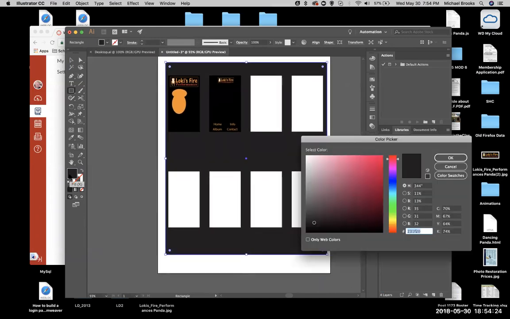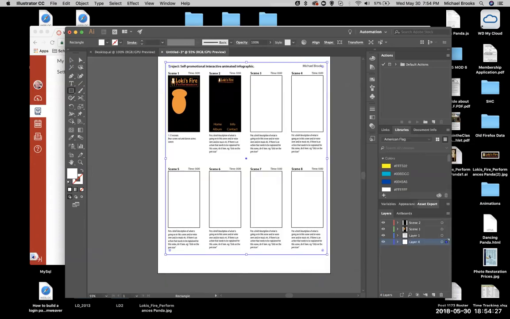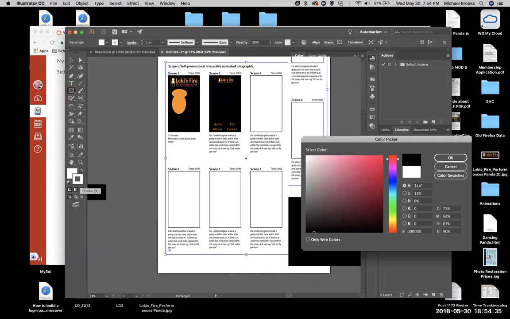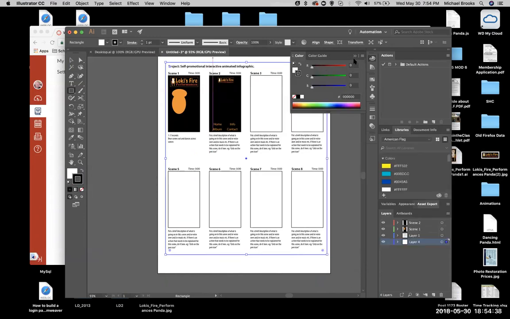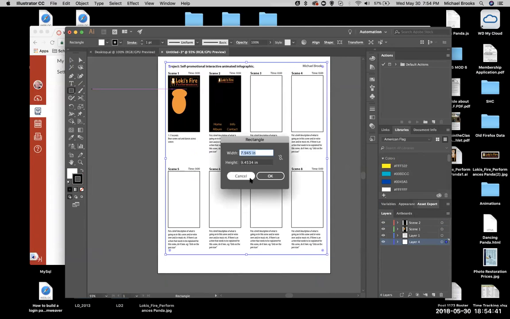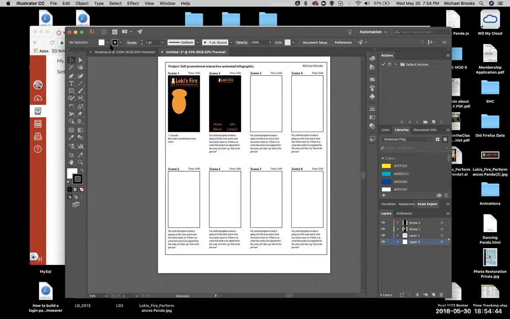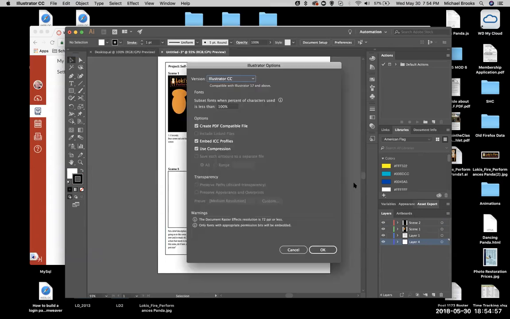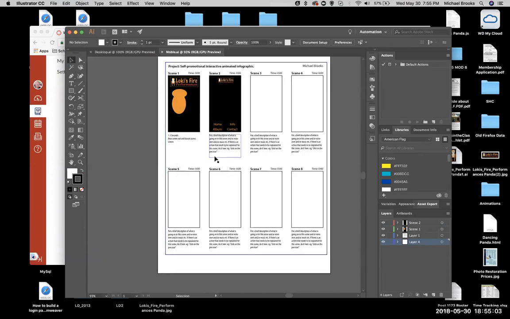So we want that to be 0 Fs. And the border, zeros. All right, so file, save as, mobile. All right, so now I have two of them, right? I now have two files. And these are the finished products.